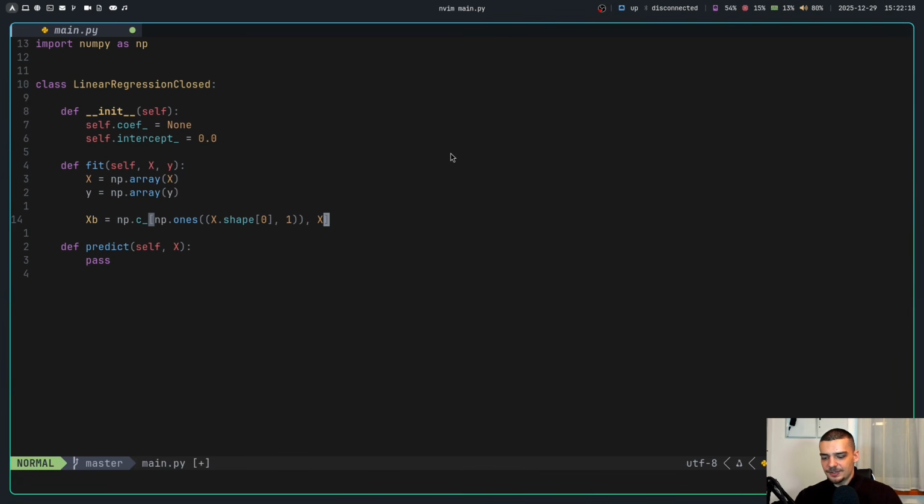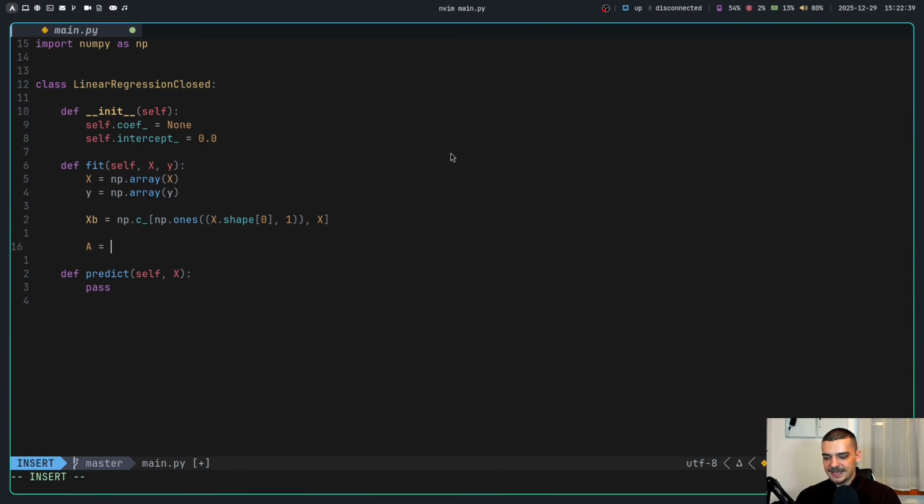So the basic idea here is I have a bunch of values, x1, x2, x3. And before that, I just add a 1 so that I can multiply this with the intercept, with the bias, so to say. And then I do the calculation that we just discussed for the entire matrix. So I'm going to call this A now. And now we just basically need to put into code the formula that we just had.